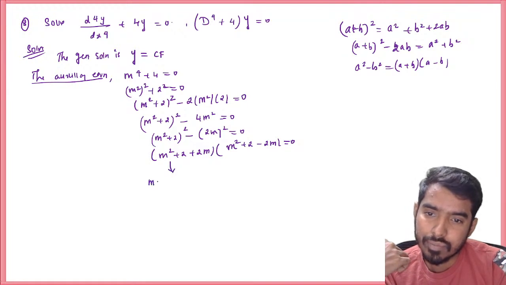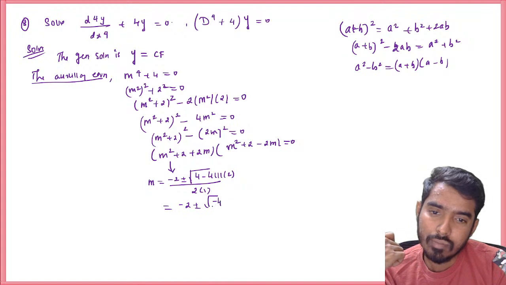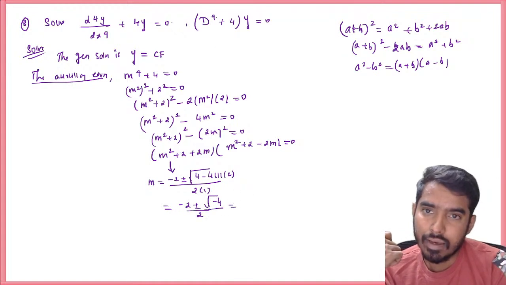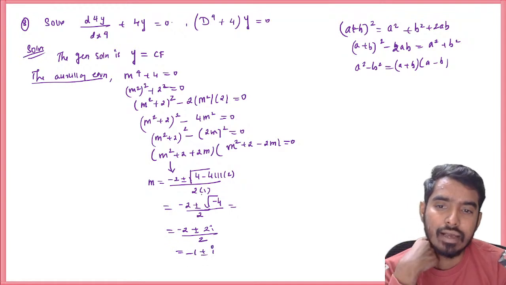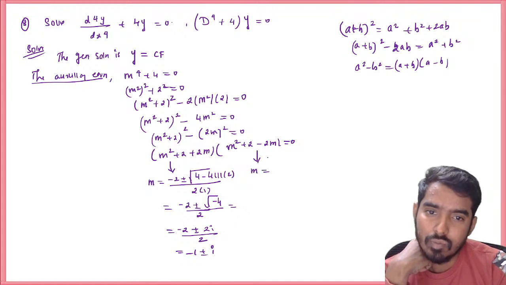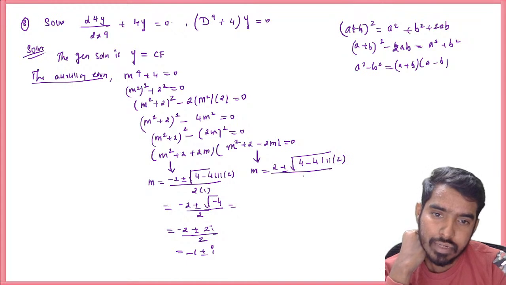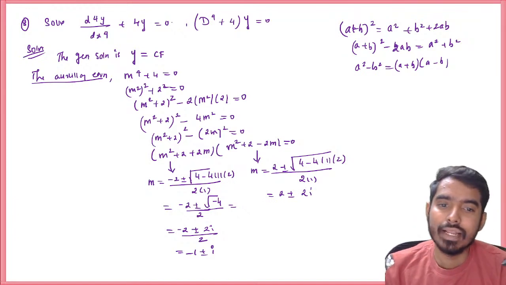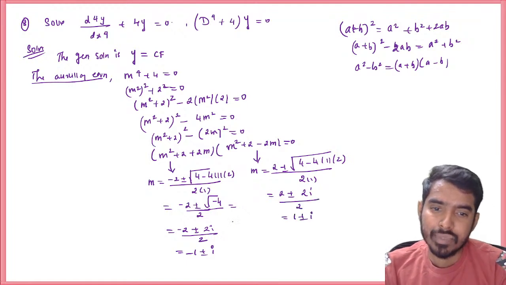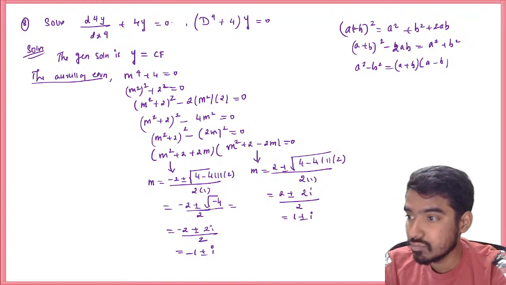For this, the roots are minus b plus or minus root of b square minus 4ac divided by 2 times a. That gives minus 2 plus or minus square root of minus 4, so minus 2 plus or minus 2i by 2. If I cancel this 2, minus 1 plus or minus i are the two roots for this equation. Solving the other equation, m is equal to minus b plus or minus root of b square minus 4ac divided by 2a, which gives 2 plus or minus 2i, right? We will have 4 minus 8, that is minus 4, which I can write as 2i, so 1 plus or minus i. So again you can see the roots are two distinct complex roots. Yes or no? Two distinct complex roots.